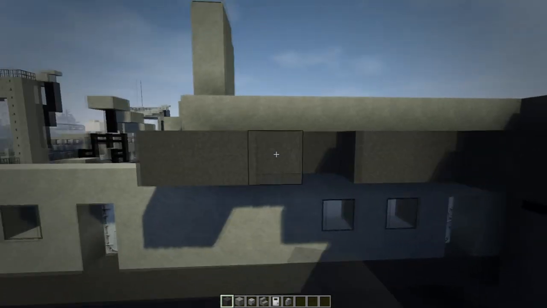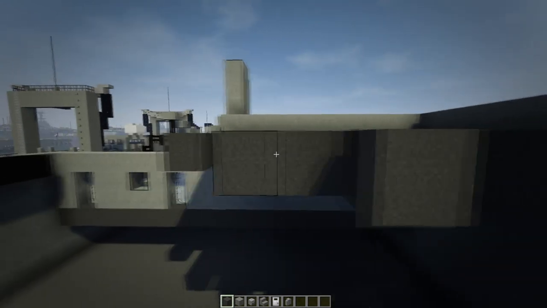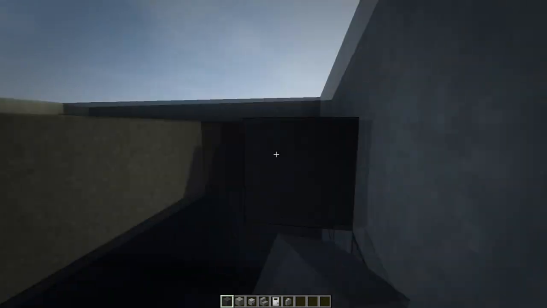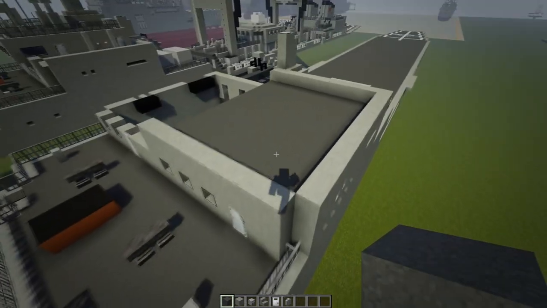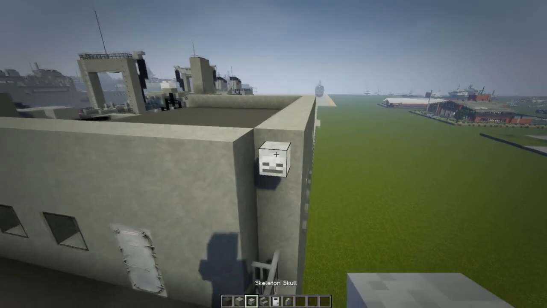Like so, and then once we've filled the entire thing in, we'll go from there. So we're just going to fill this part in, and once we've done it, we're almost there. Okay, so this is what we should have now. What we're going to do next is head to this corner here. We're going to put in a white skull there.